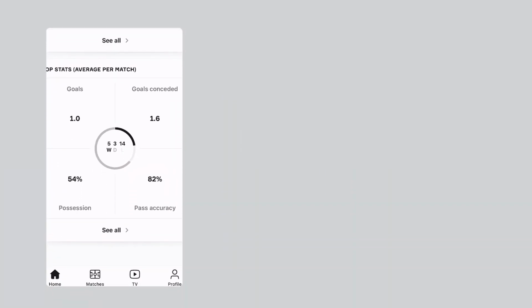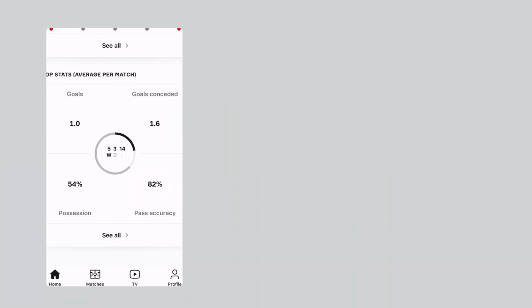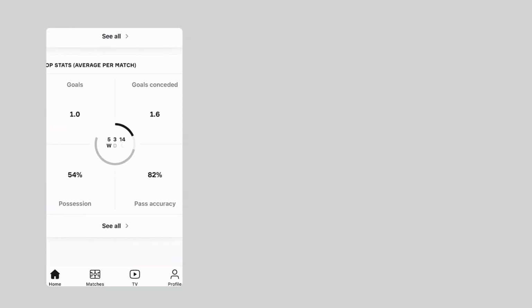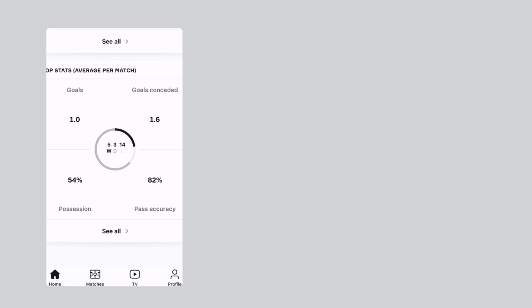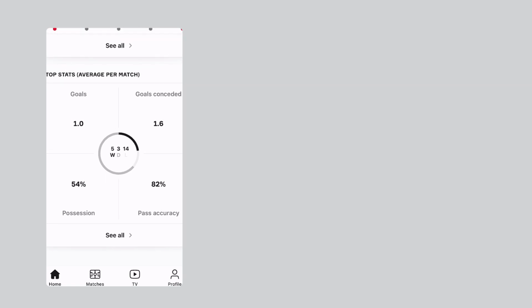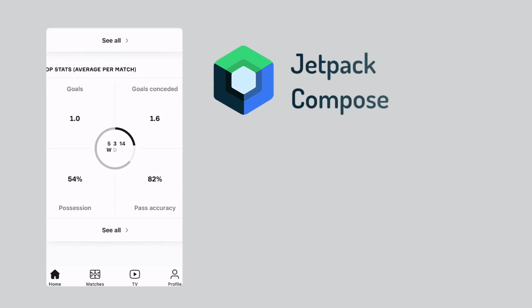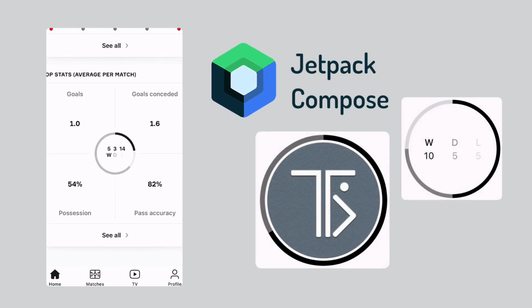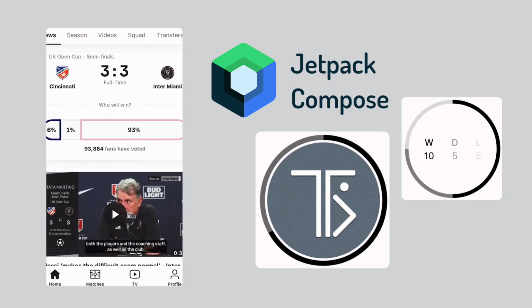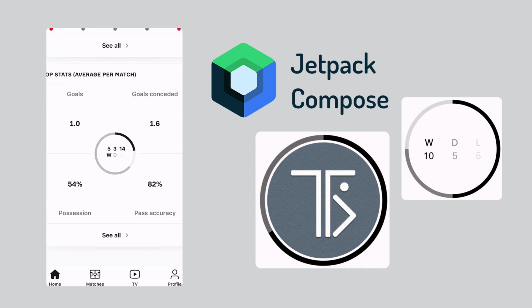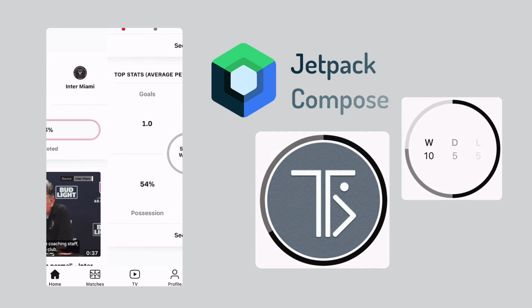I saw a micro animation in one football app. This animation shows a pie chart with 3 sections, each representing number of wins, losses and draws for a team in one season. In this tutorial, we will create this animation in Jetpack Compose. I will start with the basic idea of how arcs are created and how we can leverage that to create pie charts. We will then also see how to make it animated in simple steps.